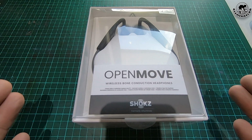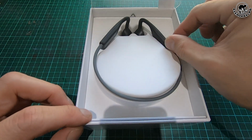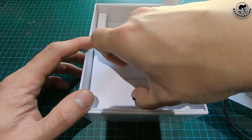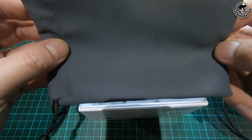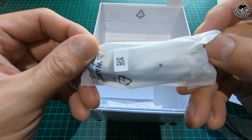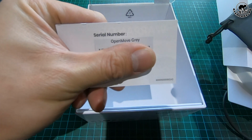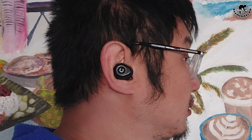So this is how it comes when you first purchase it. This is the headphone on the top. Under this layer, there's an accessory. They give you a bag for you to carry your headset, a USB-C cable, menu guides, and your serial number for the warranty card.